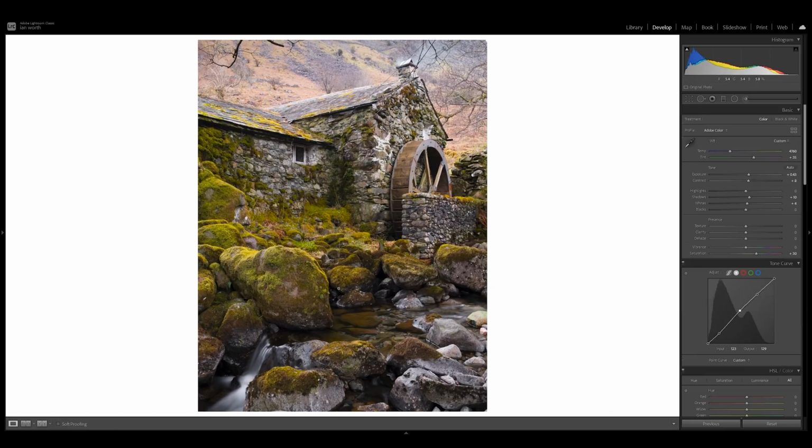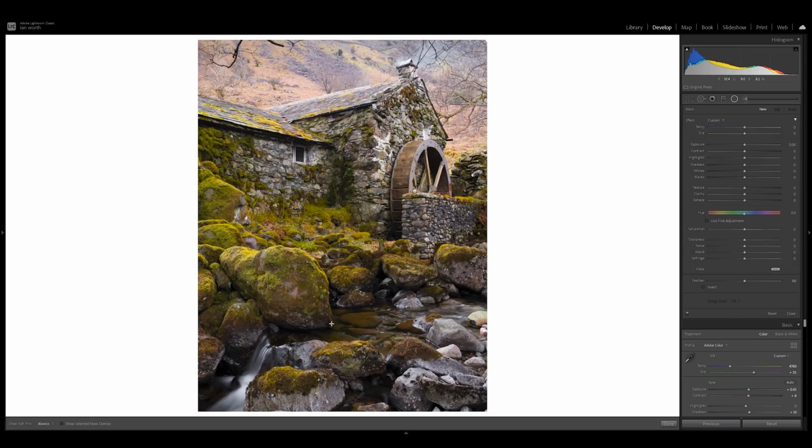Now I feel that this area here is perhaps a little bit too dark, so I'm going to drop in another radial filter, and hopefully by lightening this area up, it's going to allow the viewer to come through this area here and up to the water wheel. So again, I'm going to invert my radial filter and just increase the exposure in this area here. Perhaps angle that up a little bit more so it's pointing up towards the water wheel. Maybe just boost the highlights a little bit.